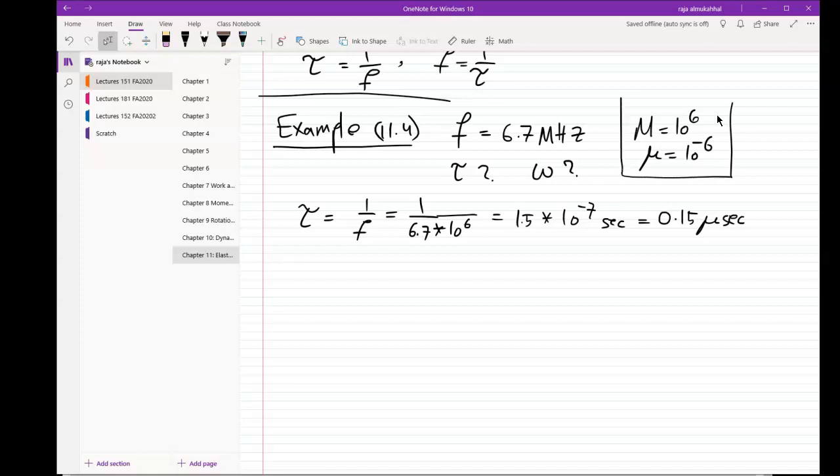Here's a good abbreviation that I would highly advise you to memorize. And then he's asking for what is the angular frequency. We talked about omega, if you remember from the previous chapter, and we called it the angular velocity. They're pretty much the same. They also have the same unit. But when it comes to periodic motion, we use the term angular frequency. It's the same as angular velocity. So omega here is the angular frequency.